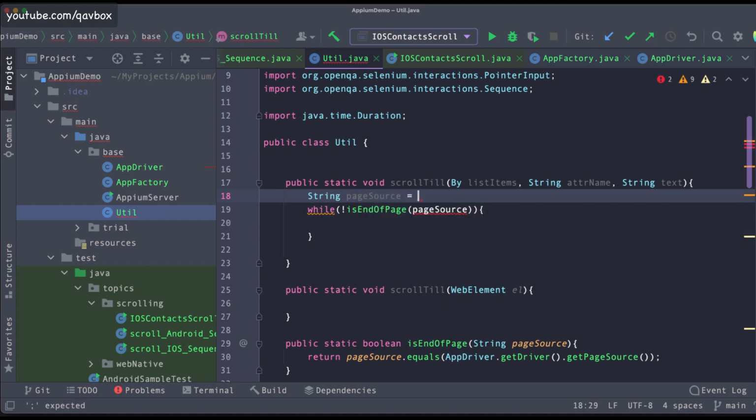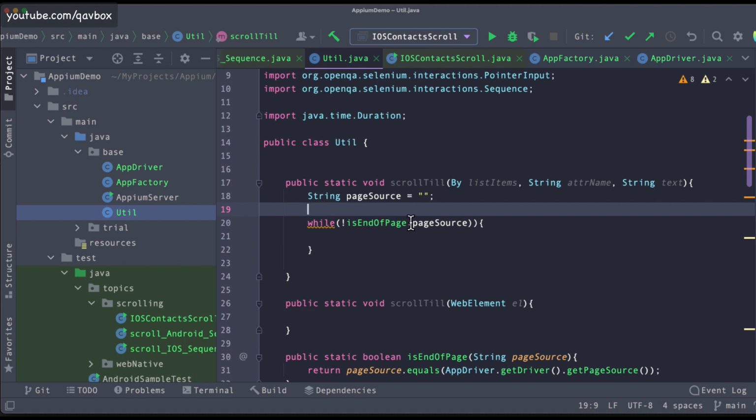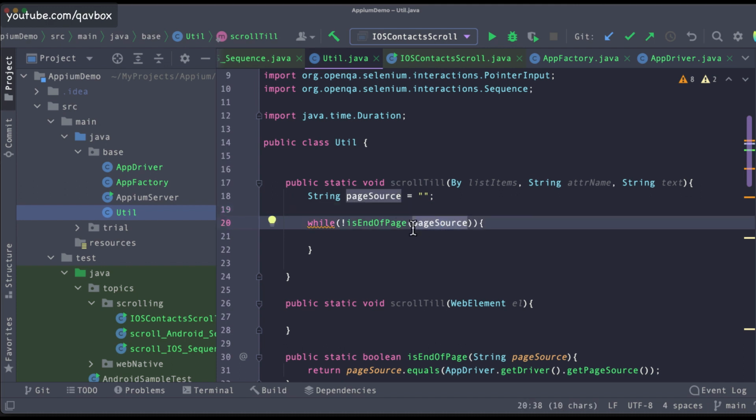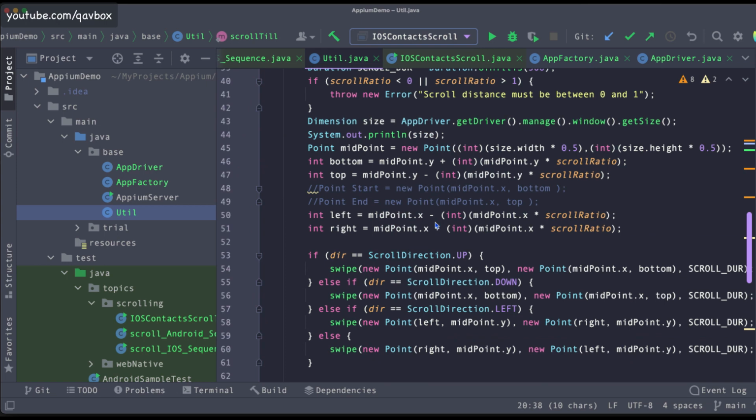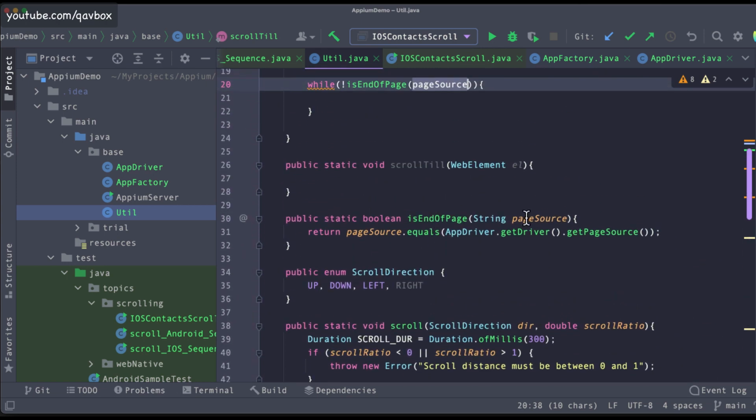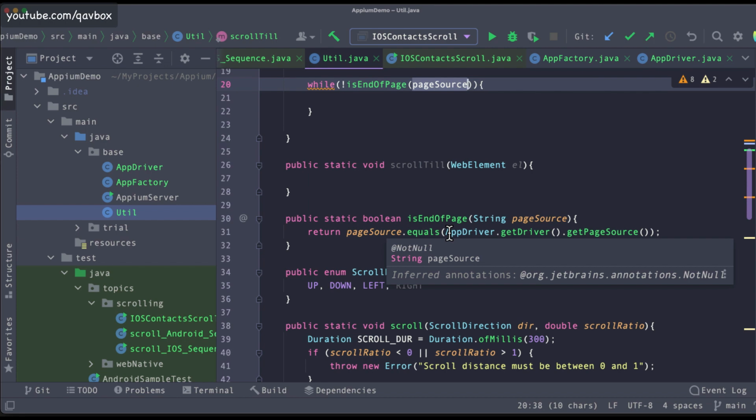I'm just creating an empty page source string here. While isEndOfPage, for sure the page source is blank. This method is called, which is sending a blank page source string. Now it is taking that blank one, an empty one. Now blank pageSource dot equals the current page source. Now the current page source is holding something, right?